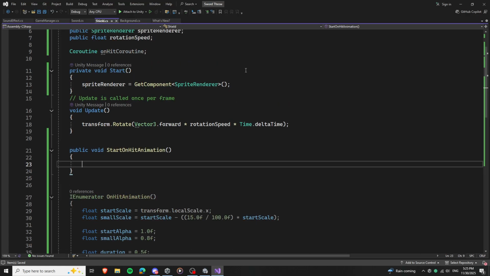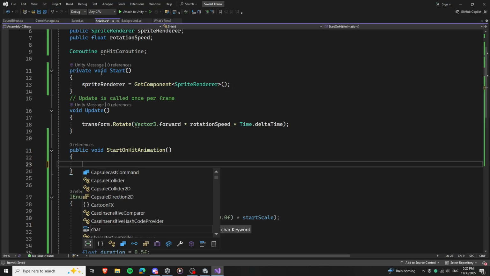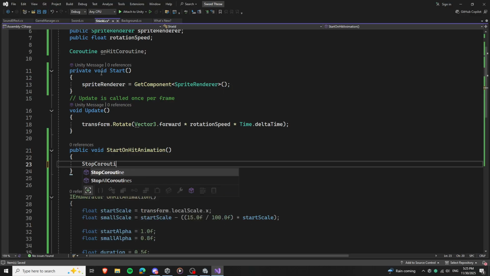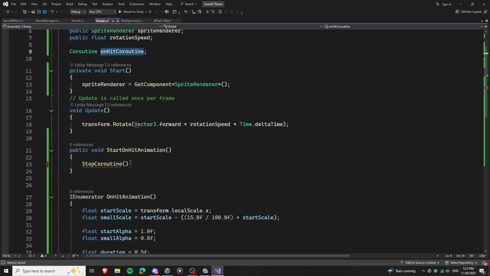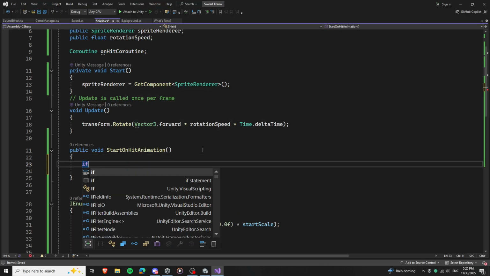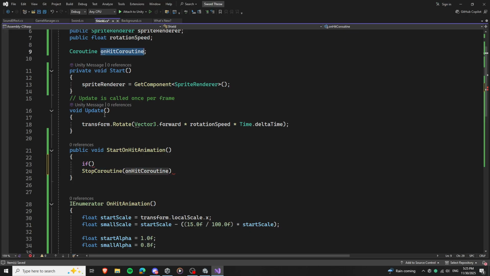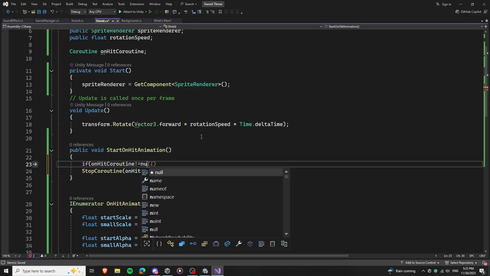So here, if it is already running, we have to stop it. So we'll say stop coroutine, and then that coroutine. If it exists, if there is something in that variable, so we check first if that is different than null.